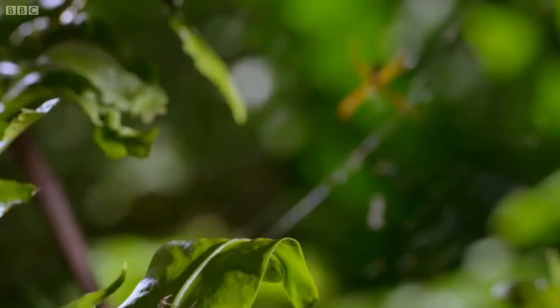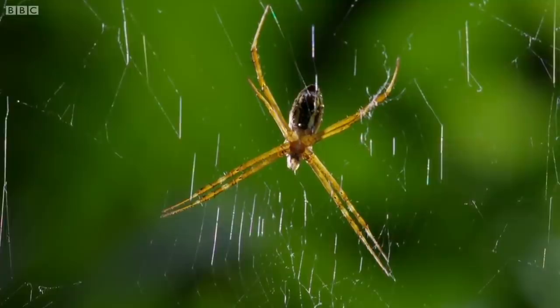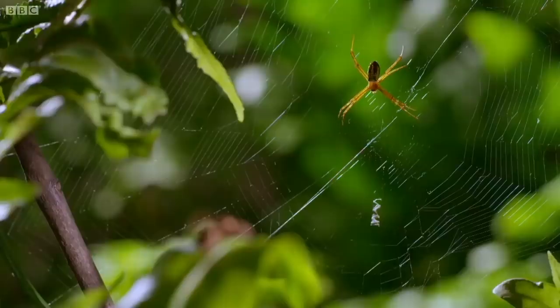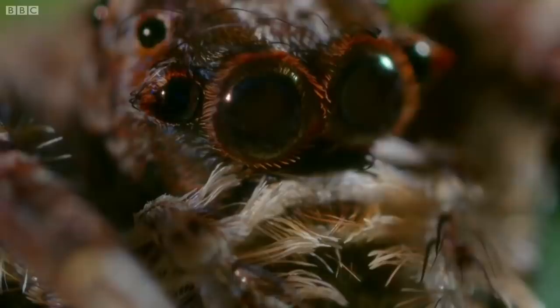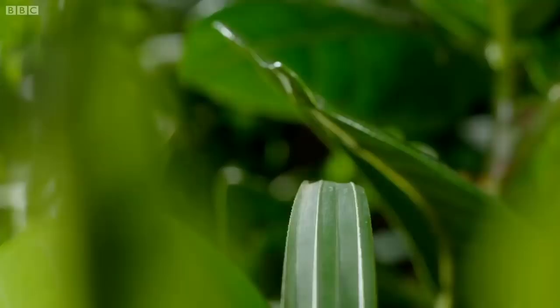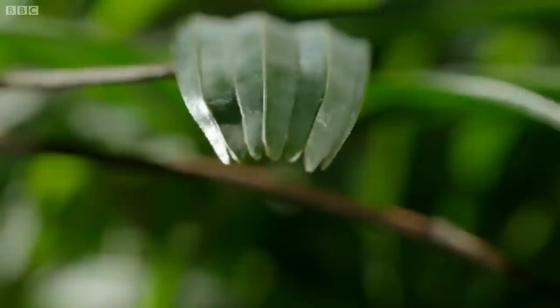Portia is a spider-eating spider. This raises a few problems. Her lunch is 3 times her size, packed with venom, and surrounded by a sticky trap. Mission impossible? Not at all, because of her 3rd superpower. Portia is a genius. She can map her world in 3 dimensions and formulate a plan of attack. She can have an idea.